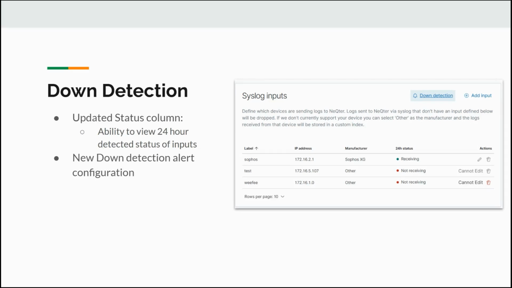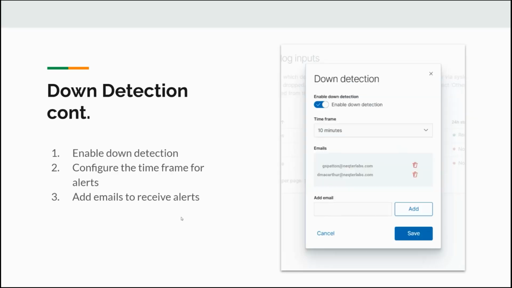Anything that's feeding syslog into NeQter, we have a universal down detection that you can turn on and configure to know if there are no logs coming in, or if it's detected as down, meaning we're not getting logs for that input. You can turn this on and determine the time frame. You can also add emails to receive an email that something has gone down.